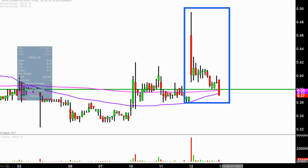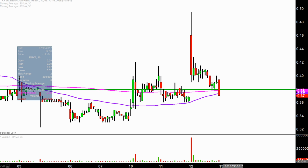So pretty straightforward there. Again, yes, the bulls can put something new together. Maybe you'll get a good solid move tomorrow. But as far as today's price action is concerned, I think the chart speaks for itself in terms of how high the price went and then how quick the price went even lower than where it all started. So we'll see if tomorrow brings about anything new or not.